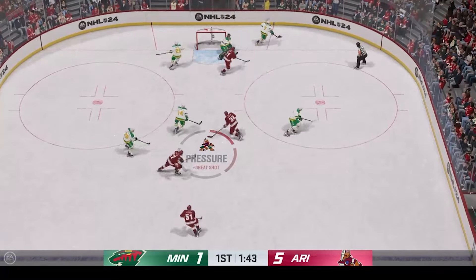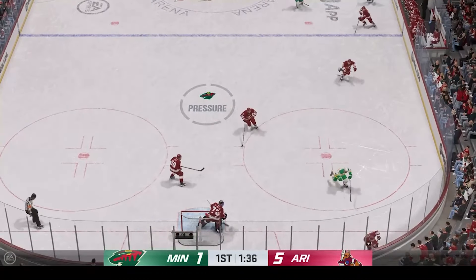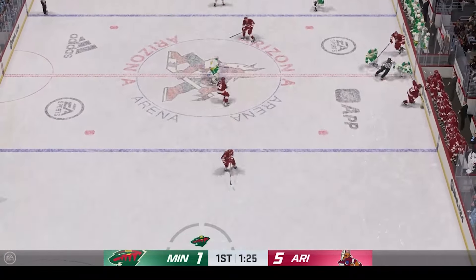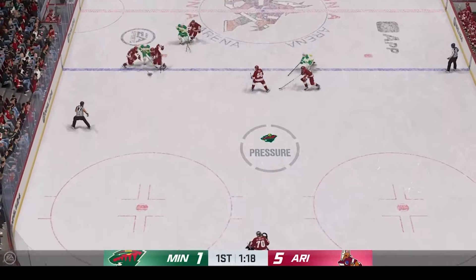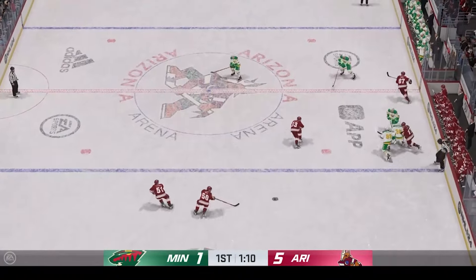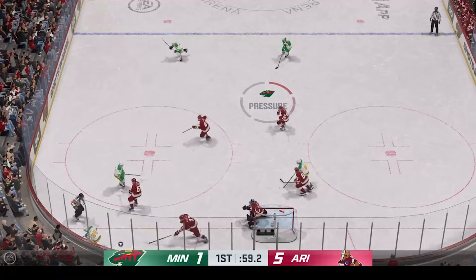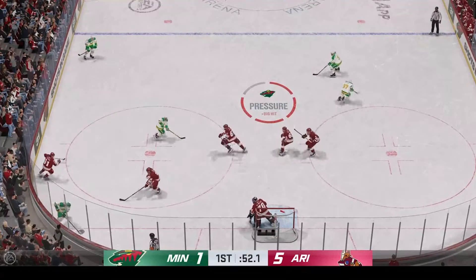On the attack along the boards with the stop. Looks to get the puck over to Foligno. Wholesale changes coming up as they send it in. Dersey's taking it from his own end. Gets the full use of his stick on the poke check. Jostling for the puck and it's knocked away. Minnesota's got control of it now from their own end. Along the right wing they enter the attacking area. Arizona's got it in their own zone. First period almost in the books here nearing the final 60 seconds. The Wild have gained control of the puck along the wall. Great reflex on display tonight — he makes an incredible save on a point blank shot, aggressive and competitive and wins the battle.